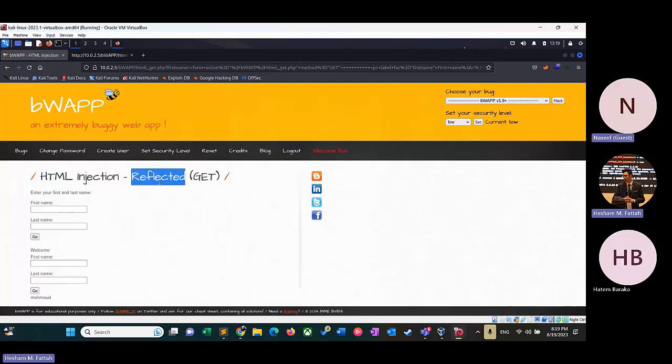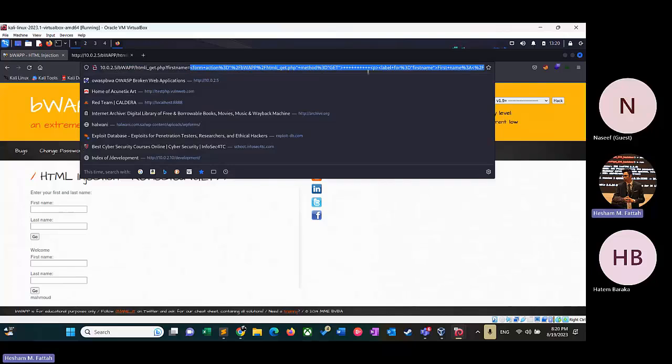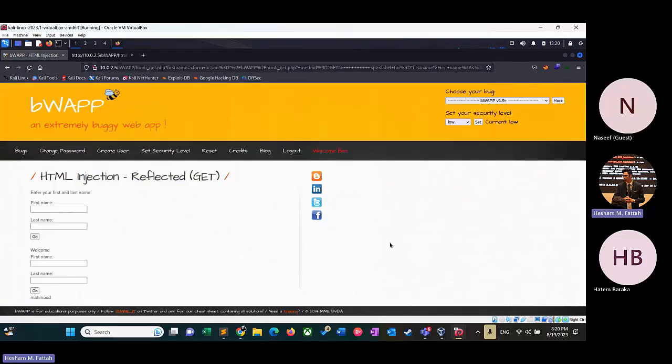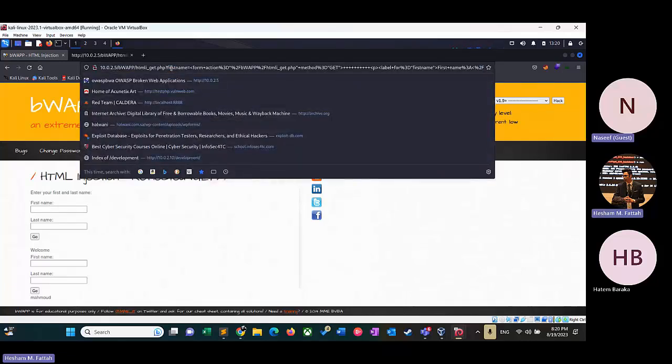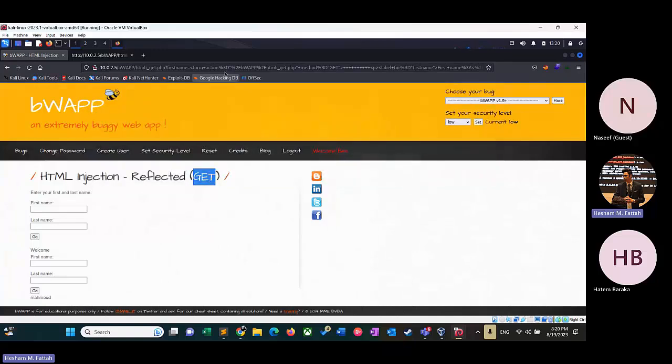So why is it called reflected? Because it's reflected back in the source code. And why is it called reflected GET? Because what we added becomes a part of the URL. So in order to exploit this vulnerability, I already exploited it, okay, but you want to send this web page in a new format, right? Maybe you want to trick me to add my data, right? So in order to hack or trick me, you need to send me a full URL. So you have a question now, why send the full URL? Because my payload becomes a part of this URL because it's using a GET method.